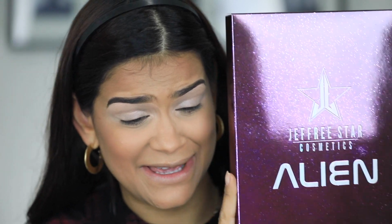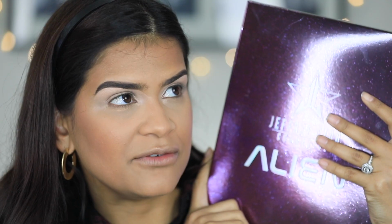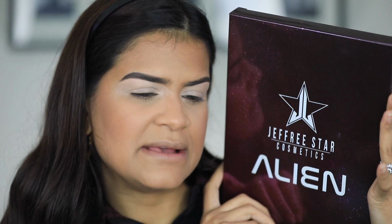I am so excited to open this, you guys. I've been waiting for you. I have been waiting for you. Right off the bat, even the box that it comes in is gorgeous. Love that glittery space type of purple. Honestly, as much as people want to hate on Jeffree, he's a businessman. He pays attention to every single detail, so I'm sure that he makes sure that his team pays attention to every little detail. The packaging on everything was amazing.